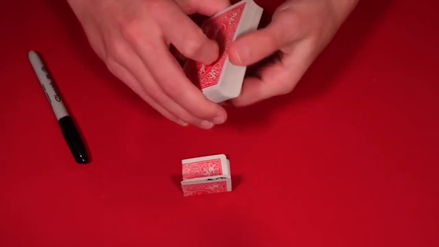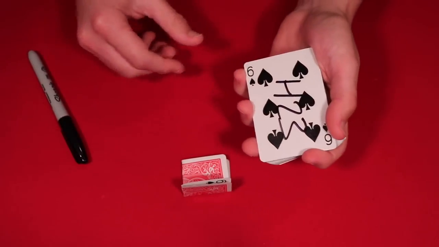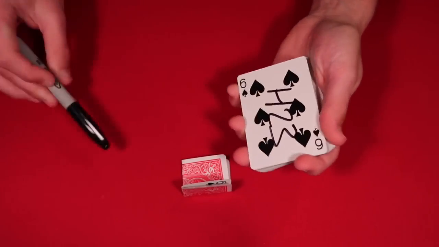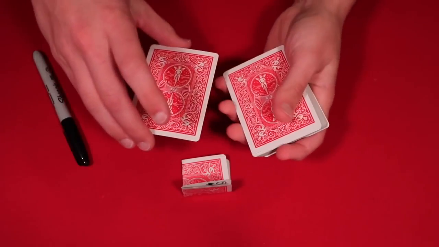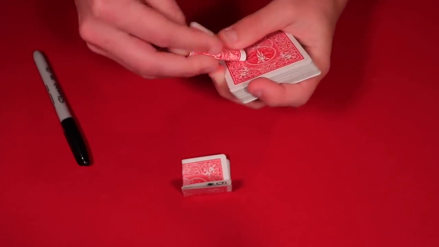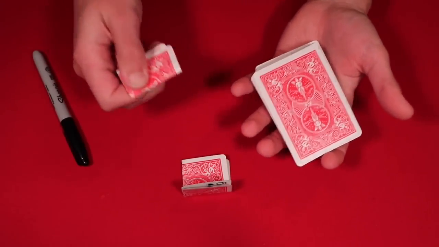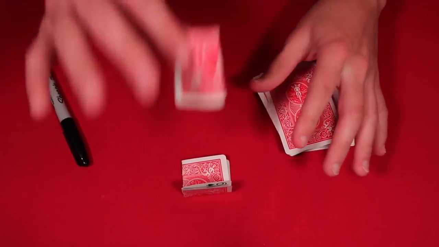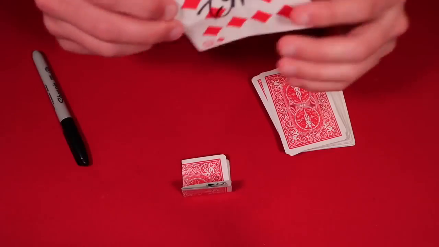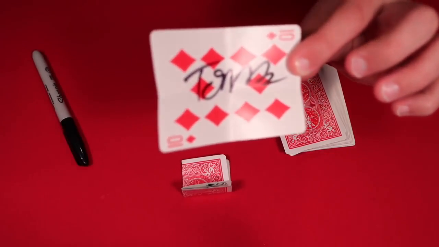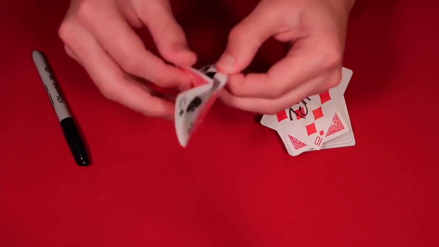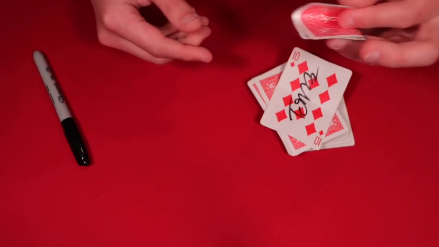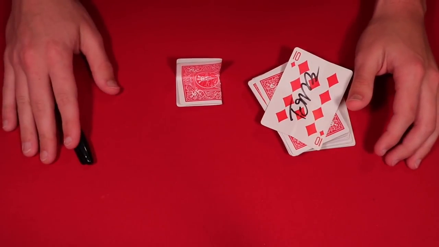They're holding this in their mouth. You come over to the deck and then you want to do a double lift. Pretend this card does not have a signature on it and you're just going to go ahead and write your signature. Now you flip the double back over, fold the card up, and now this is going to be the same exact trick. But it works a little better because you can actually have the spectator pick whatever card they want. Then you go ahead, you do the little thing, you put this in your mouth, pull it back out, show your spectator their card has come over to you and then vice versa, your card went to them. So this is the trick guys. I hope you guys like it. As always, thanks for watching. Check me out on Twitch if you guys are interested. And that is it for the video.